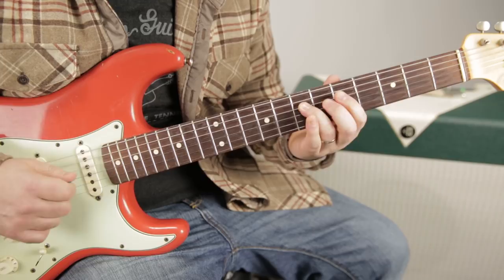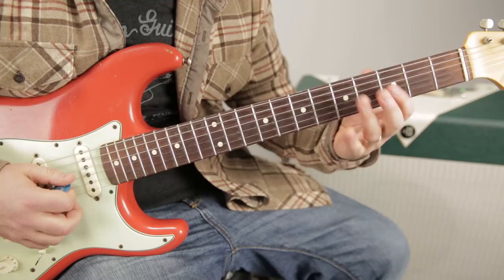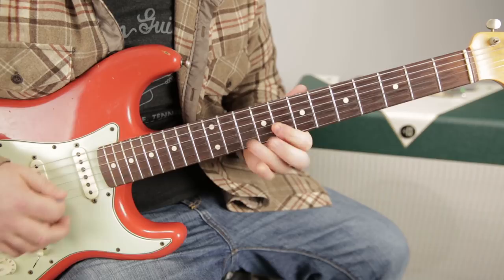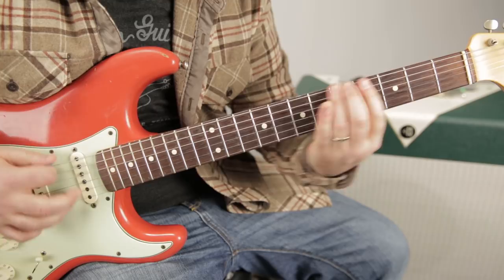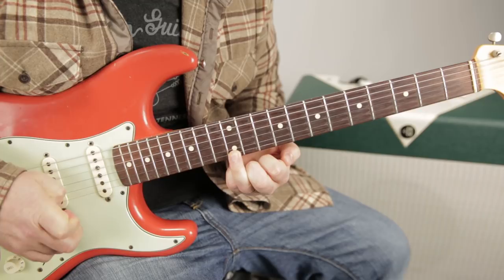Now, does that mean you can't use your middle finger? No, because I will. But if I'm going to start working down, I switch it to my ring finger. So then finally, we do a 10-12 on the high E, and we're back at the E root again.